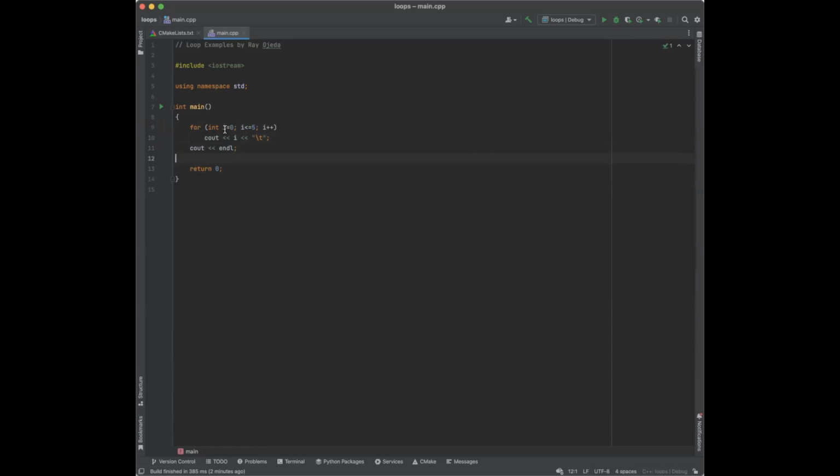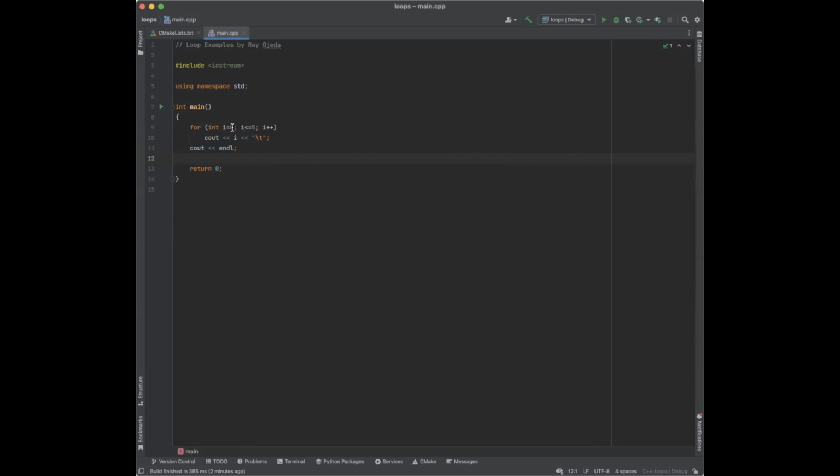Now remember, we can declare variables anywhere in our C++ program, right? So I'm declaring it right here. Could have done int i over here? Sure. But the moment I do it here, i is declared within the for loop or block. Now I only have one line, so I don't have to do the block. I could put the brackets. It's not going to change anything. It's going to be the same.